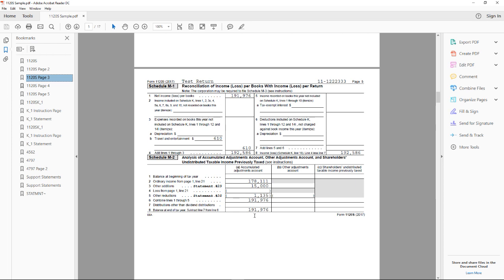Sometimes owners will go and get a loan in the company's name that they are not personally guaranteeing, which means if they were to then distribute all those loan proceeds to themselves, that may be a taxable event because they did not have basis in their company because they were not personally liable for it. But unless you've got people doing that, most of the time banks won't lend to a company without making the owners personally guarantee, unless you've got a really, really big corporation. And if you do, more than likely Halon's not doing that tax return for you. So I'm not going to get too much into this.